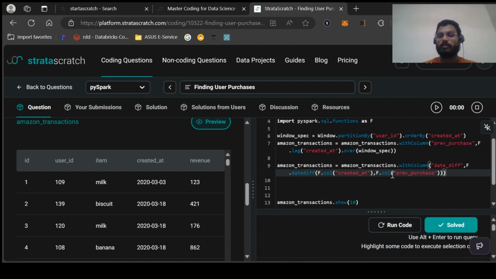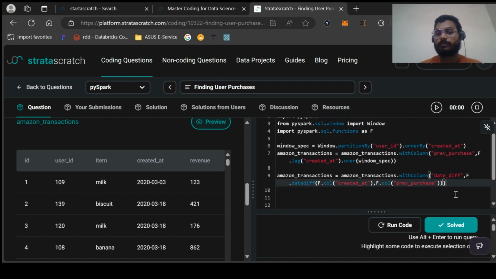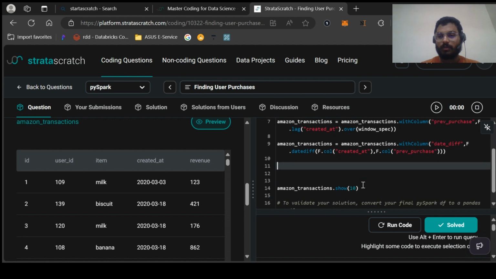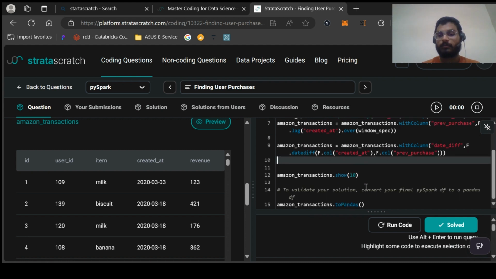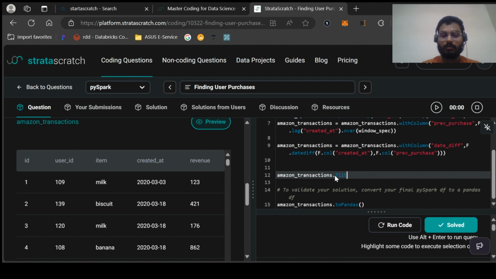So now what we want is the users, so directly I will do all the functions here. I will be filtering out the users where the date diff is less than 7, and I will be just selecting the user ID.